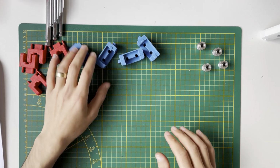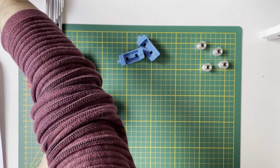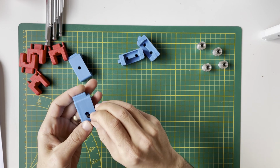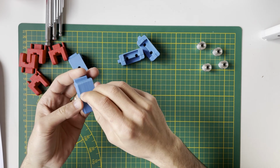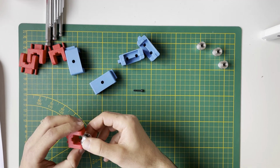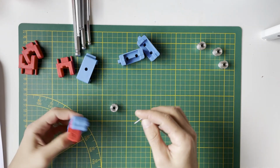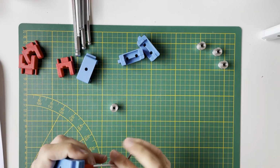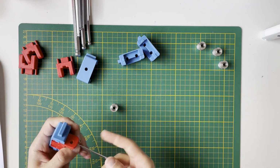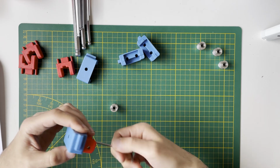Now we will continue with the Z-idlers. For that, first we need to insert an M3 hex nut in here. For that I'm using a screw to hold it in place. I will just screw a bit, then now it's set in place. And we need a 9 millimeter 20 tooth idler, this one, like this. Now it's in the final position, this part.